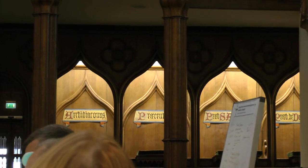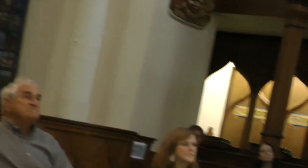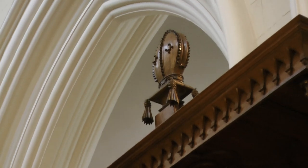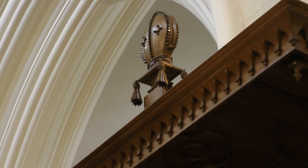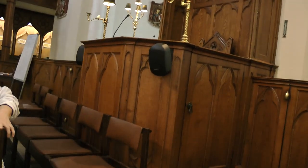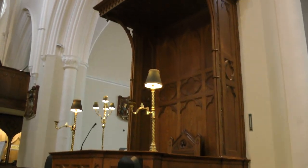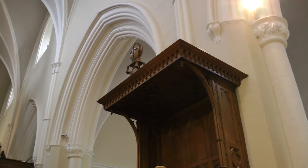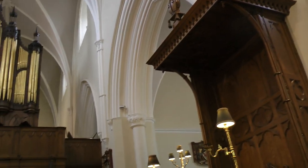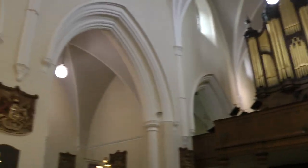Now what actually makes us a cathedral is this wonderful seat. It has the mitre on the top, a lovely seat there, and if you were to sit in that you would be sitting a foot and a half higher than everybody else, because of course it was made for the bishop and he liked to look over all of his people. But this one over here has space for two people — can anybody tell me what it might have been used for back in the day?